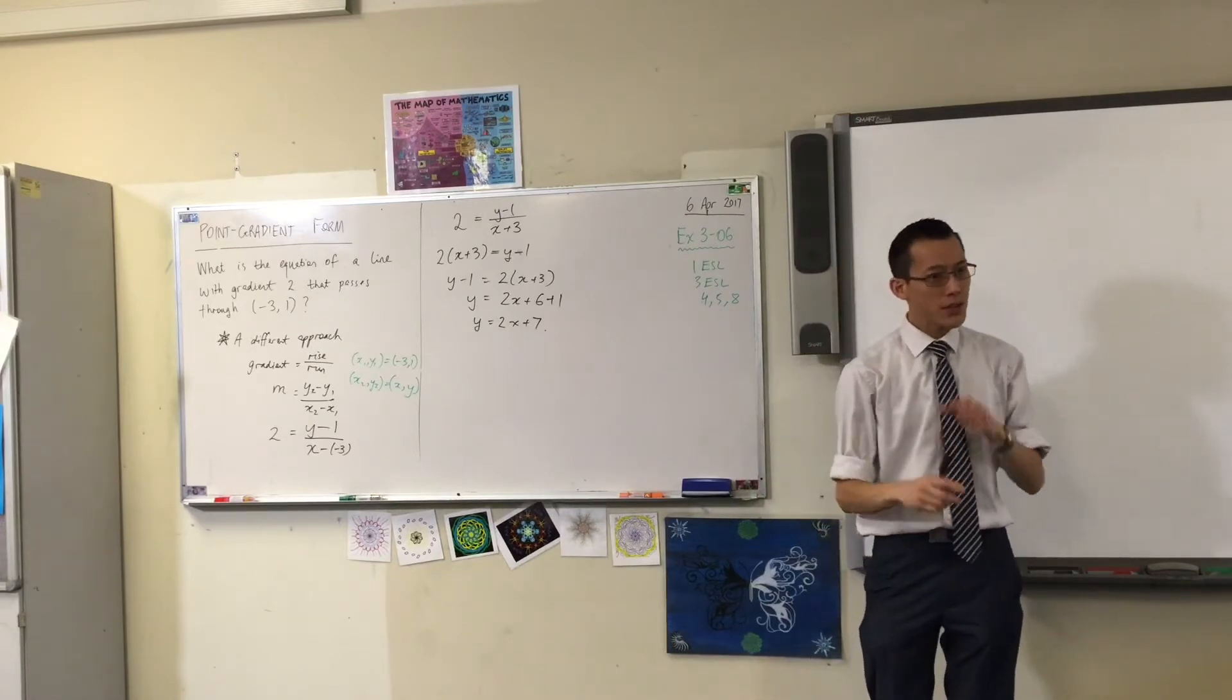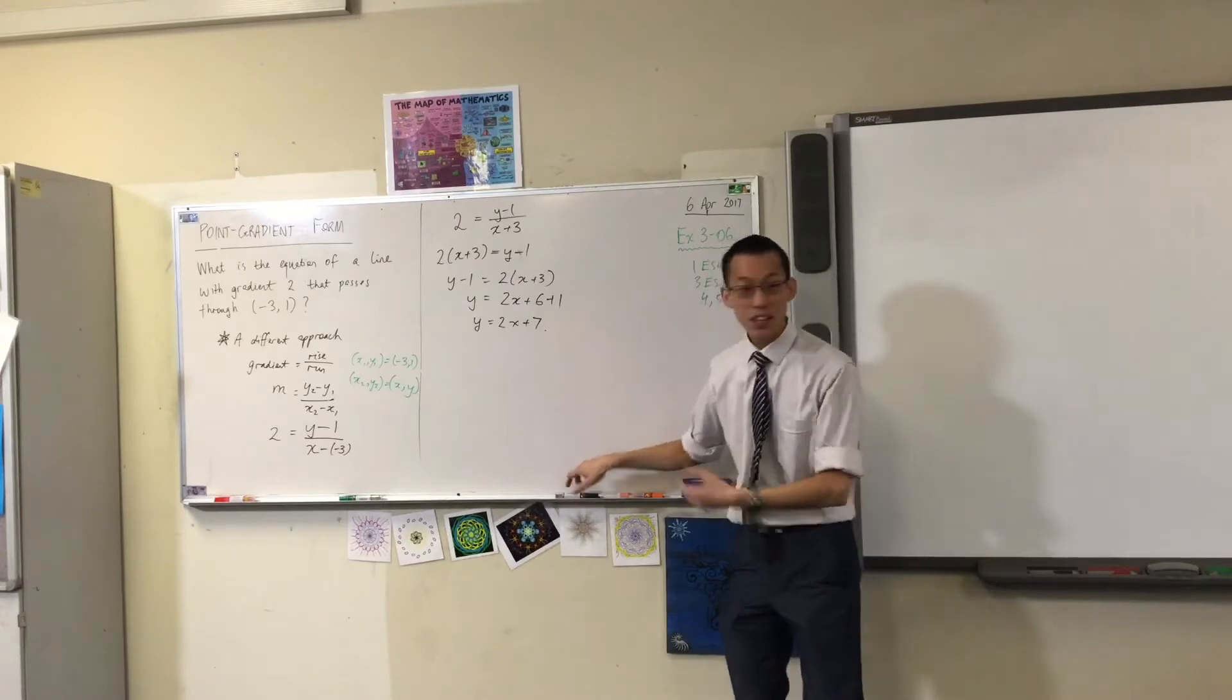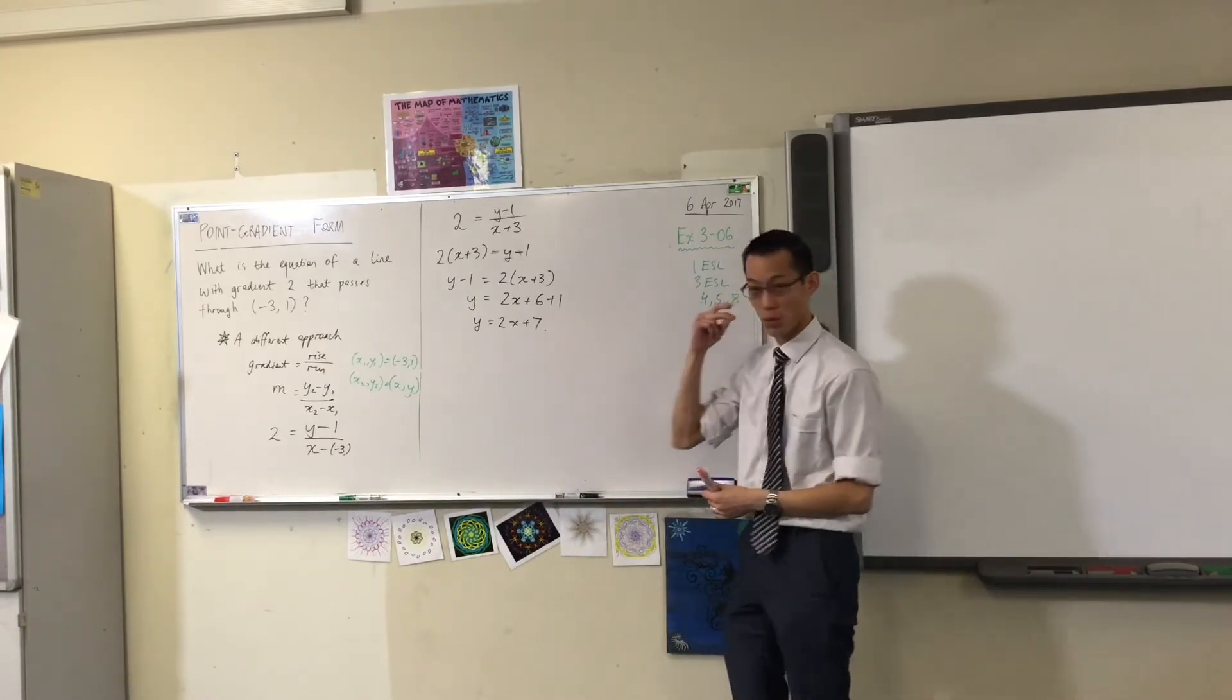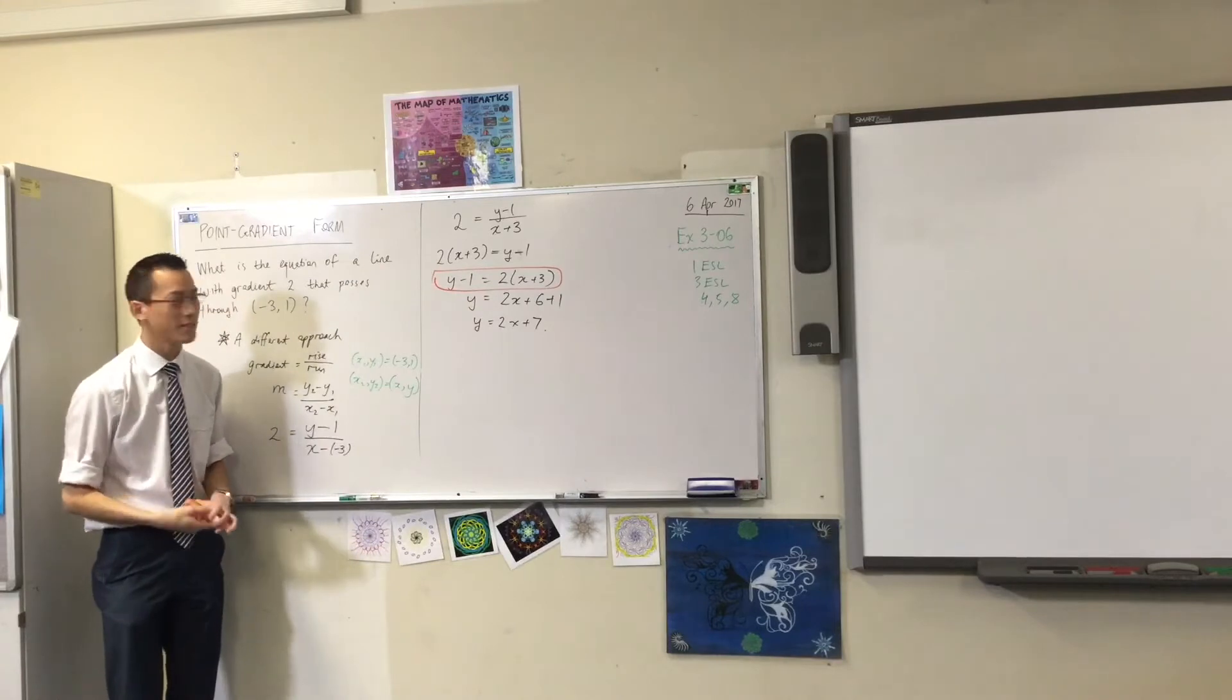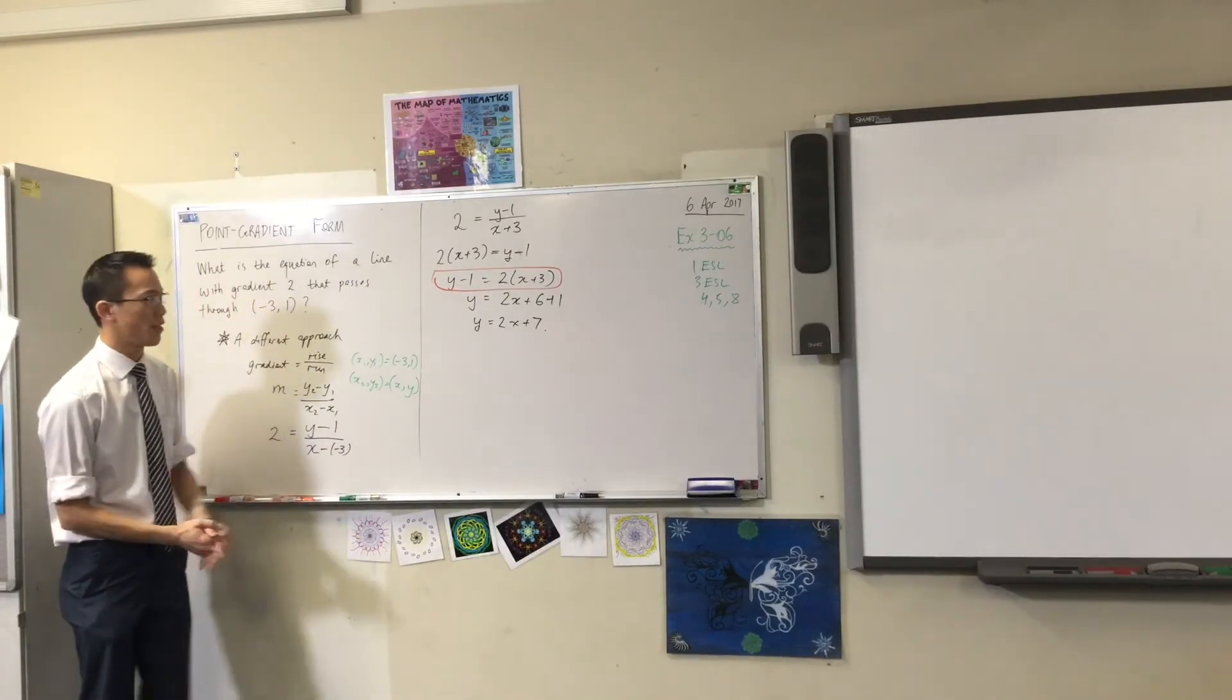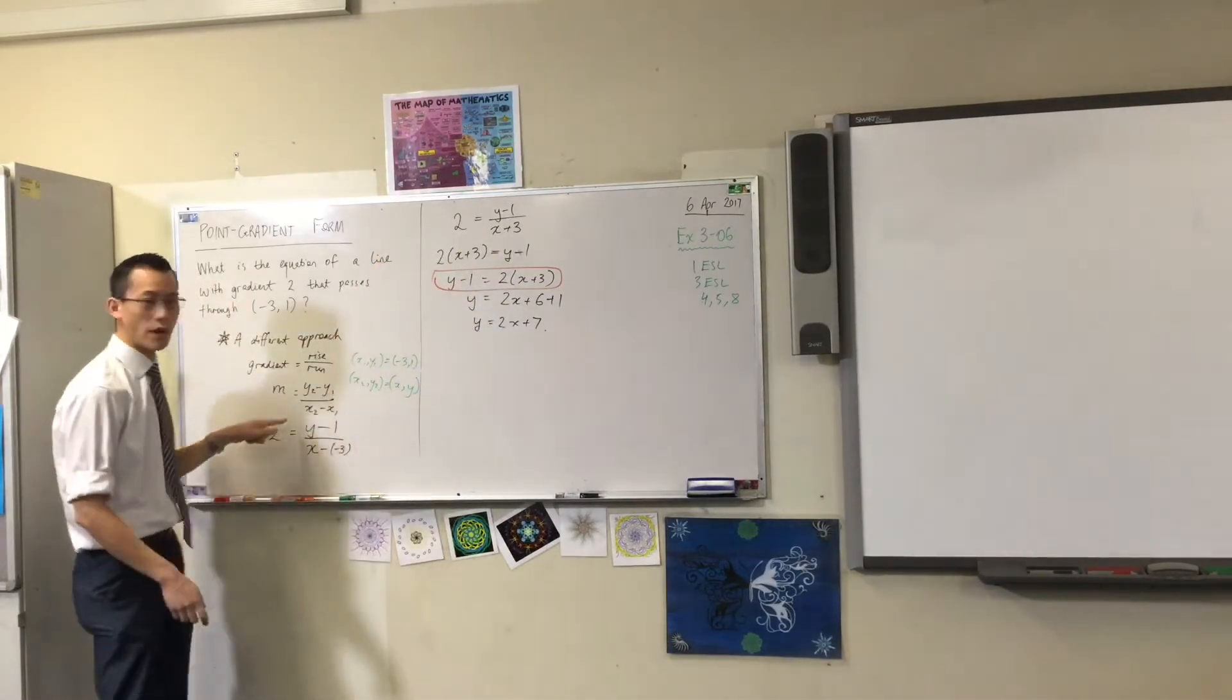Now, this feels a bit unfamiliar because we haven't done this before. But now that you've done it, we can actually use this and do things sort of straight away by looking at this line here. I want you to look carefully at that line and the original information you were supplied. For instance, that 2, where did that come from? Like go back, chase back through, where did the 2 come from?